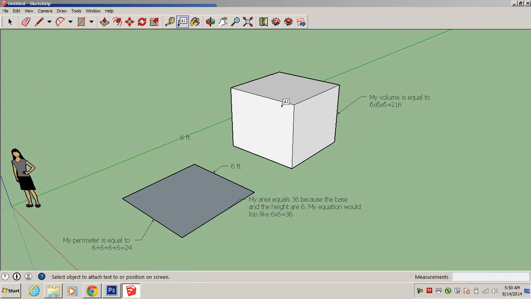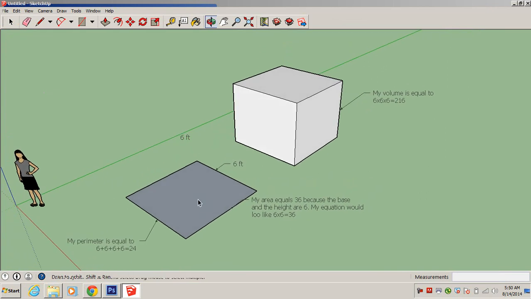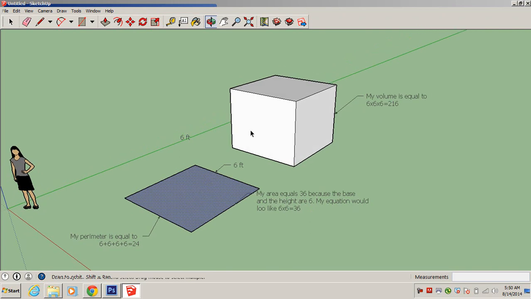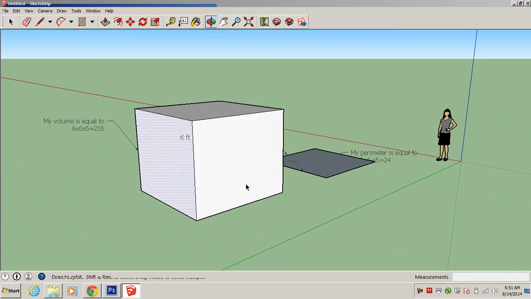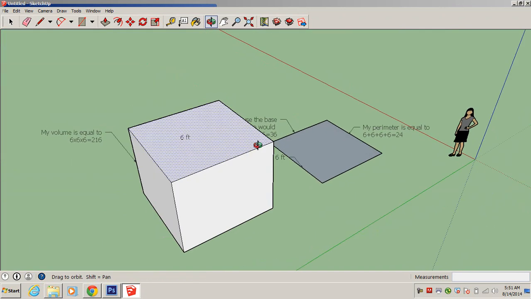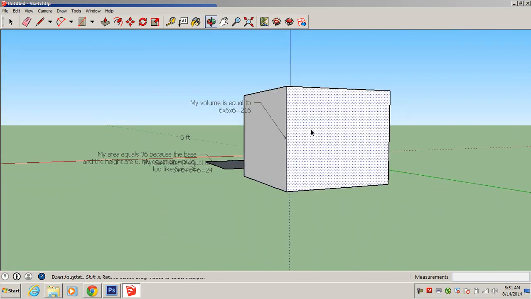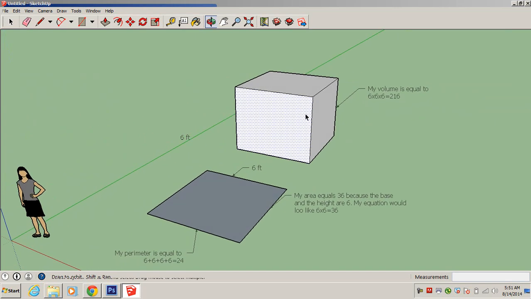Now what about the surface area? What is the total surface area of this? Well, we know that this face here, the total area was 36. My surface area would be all of these added together. So that would be 1, 2, 3, 4, 5, so it's 5 sides.